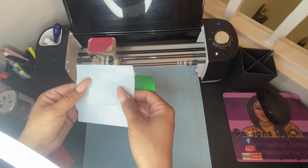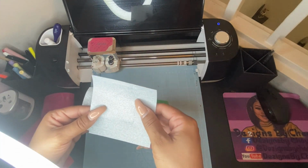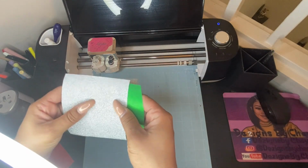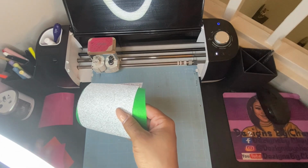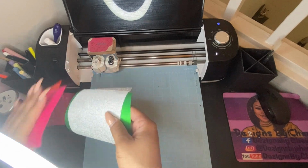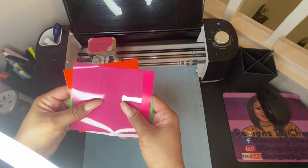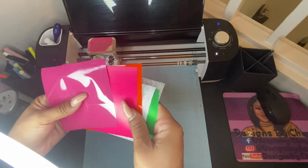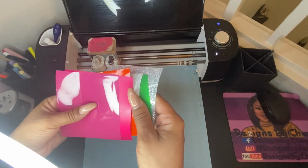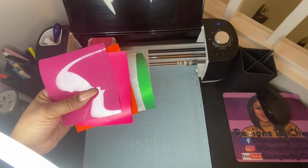So only the glitter iron-on do you need to cut on light cardstock. Regular glitter you can cut on vinyl plus, and then regular vinyl you can cut on vinyl, and then regular iron-on you can cut on iron-on. So write that down, and please remember those. Those are very vital to your projects. So please write that down.